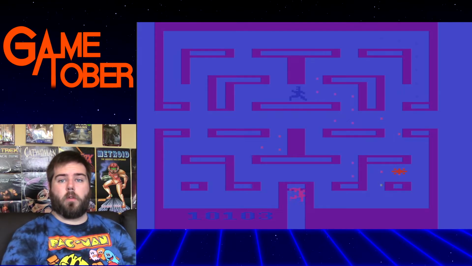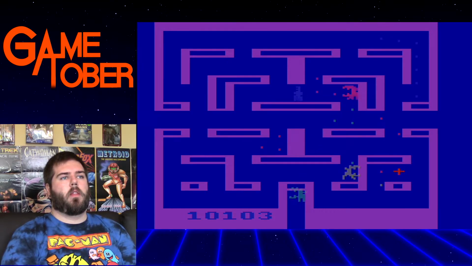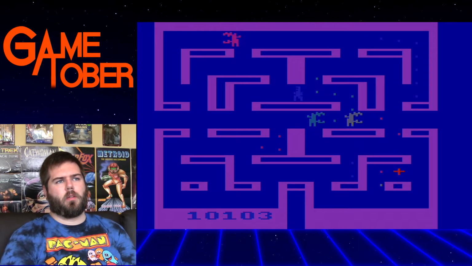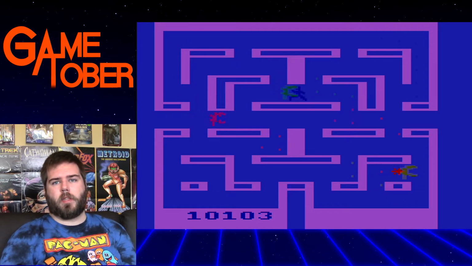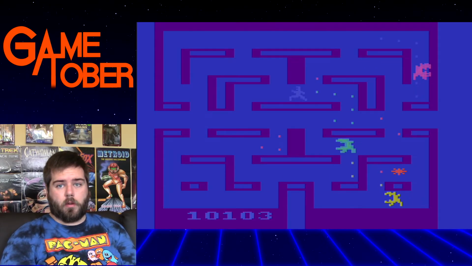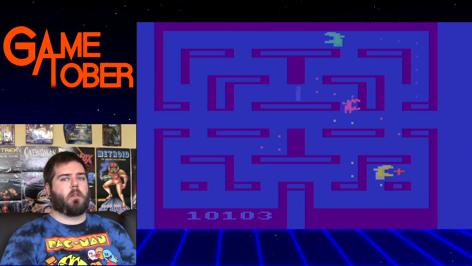Well, that was my run of the game Alien for the Atari 2600. This is a really, as you can see, obvious Pac-Man clone. It's not bad though, so don't take it the wrong way. And it's weird because you think of Alien, you don't think of Pac-Man and Alien being associated at all, but the game is basically Pac-Man with an alien theme. And it's not a bad Pac-Man clone either. I think it's a lot of fun.